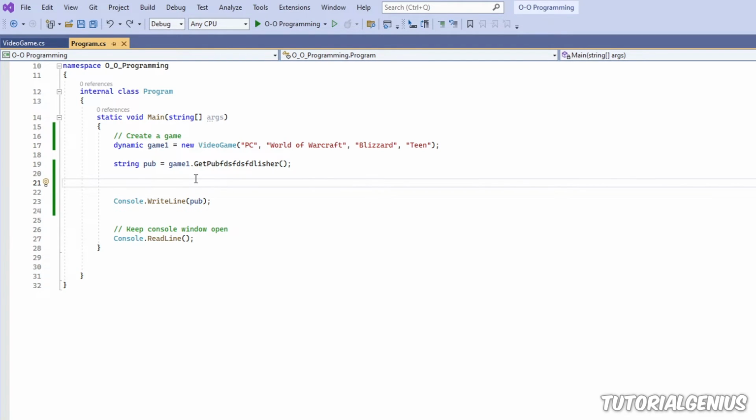So in a nutshell, when you use the dynamic keyword like this, Visual Studio just gives you free rein. It literally says, okay, do whatever you want. If something's dynamic, call any method you want, call any property you want. You know, it doesn't matter. I'm going to give you no red lines. I'm going to let you compile your software. You can do whatever you want to do. You can introduce human error. Pretty much you have free rein. So that's an advantage, or perhaps a huge disadvantage, of using the dynamic keyword. So the choice is yours in that regard.